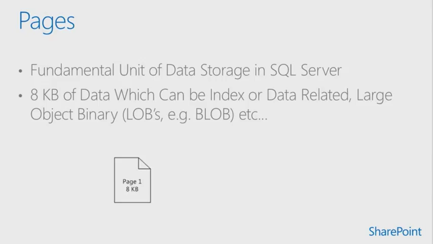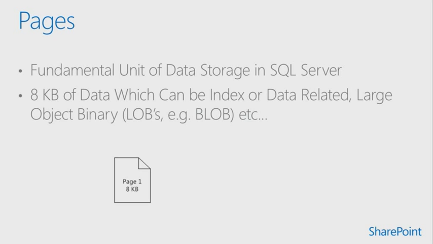A page is basically the fundamental unit of data storage in SQL Server. So all of the space that's allocated to either an MDF or an NDF in a database is logically divided into pages, and they're numbered contiguously from 0 to any given number. So let's say from 0 to n. All of your disk I/O operations occur at the page level. So from a storage perspective, SQL Server reads and writes to whole pages. From a page sizing perspective, pages are always 8K, and they can be index or data related. They could be large binary objects, or binary large objects, or however else you want to refer to blob, unstructured content versus structured content.